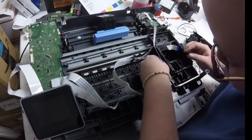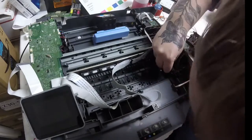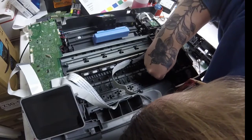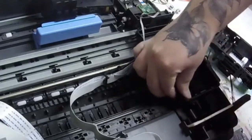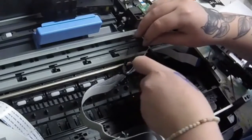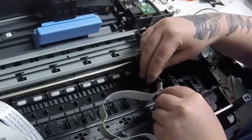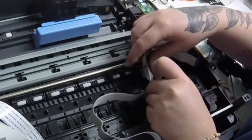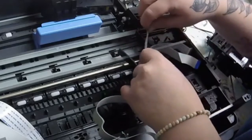So now that I got this error again, I do know that it is my small FFC cable, and that's the next thing that I'm going to go ahead and try to change. So I went ahead and undid that side plastic piece to the frame that holds in the FFC cables. There's two side tabs inside the frame that hold that side piece onto the frame, and if you just push the two tabs, one at the top and one at the bottom, it releases that side piece.